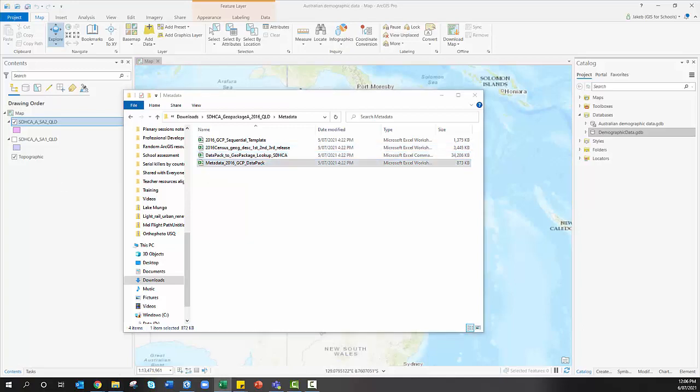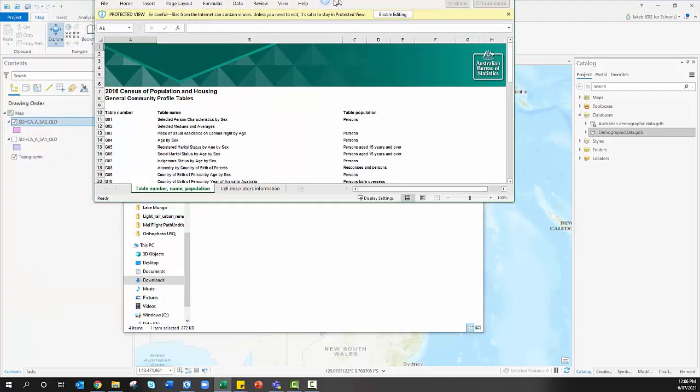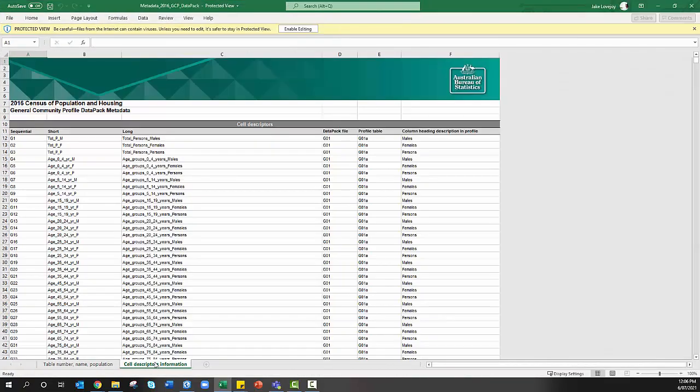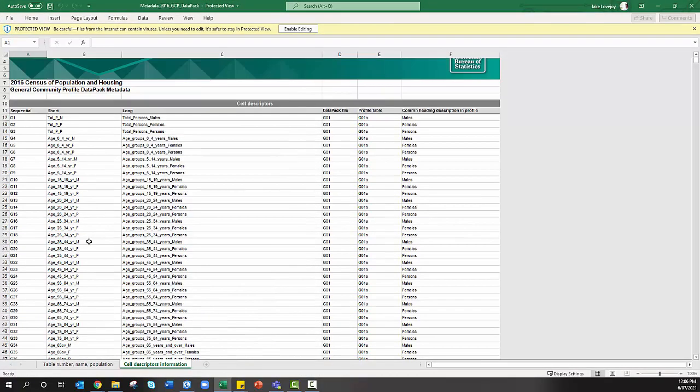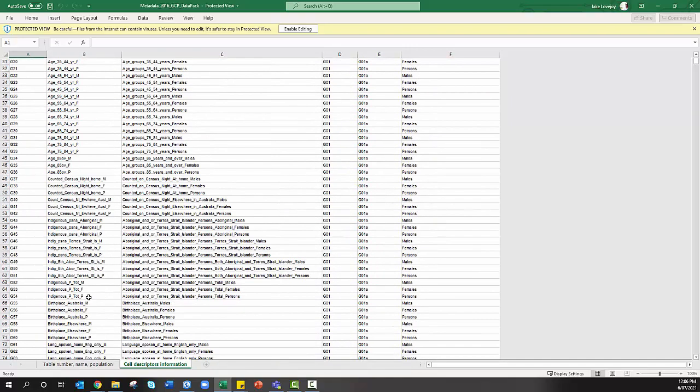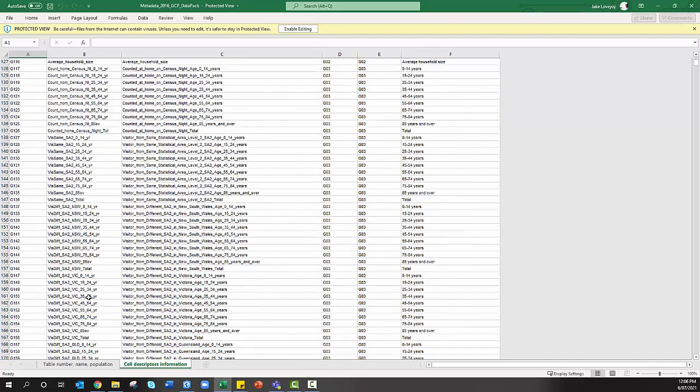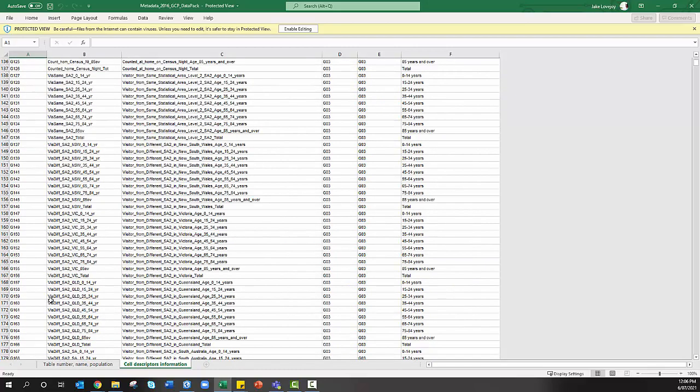But I'll open this spreadsheet and I'll bring it across, and we can actually see the ABS have put together essentially a list of codes for us. So when we get to those funny codes that are a bit difficult to decipher, for instance, viz diff, we can actually open this and understand exactly what data is being shown when we read that code.